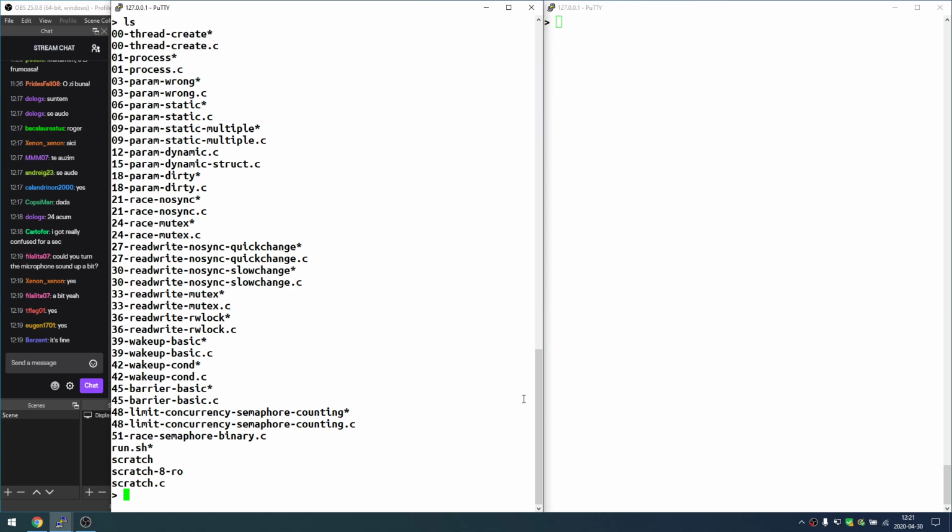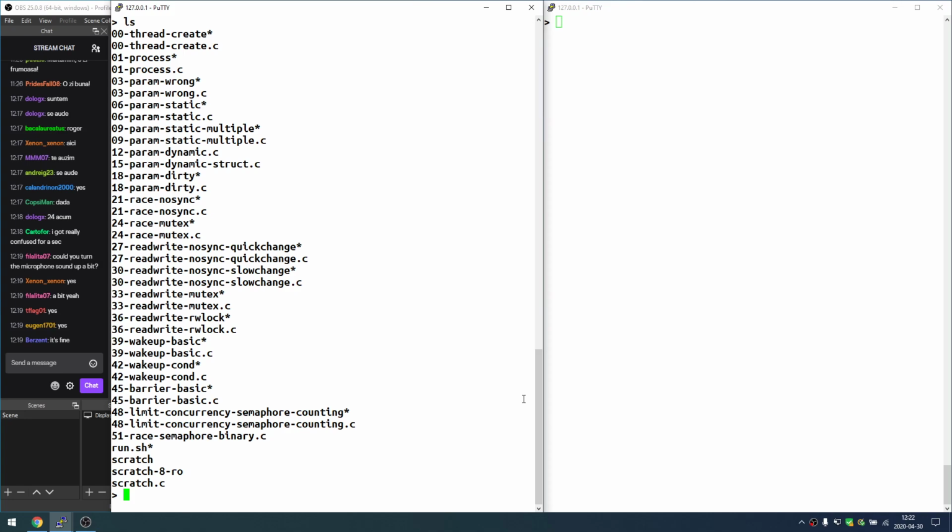Now let's have a review of what we've done last week. We started threads, and we started comparing threads with processes, and we saw that while a process copies its parent process image, clones it, and then continues from where it was left, thus duplicating quite a bit of memory, threads don't do that. Threads reuse the process's memory and only get a piece of it to use for stack. Also, processes, not having any memory in common, need some special mechanisms to communicate, whereas threads have the global variables, the heap, available to them so that they can communicate through those, just like processes could do using shared memory.